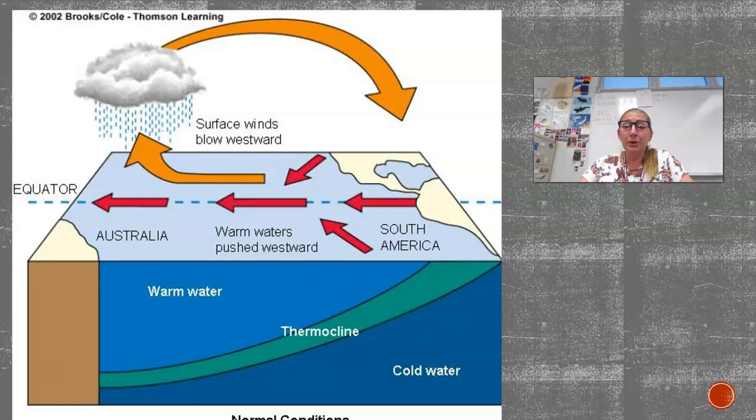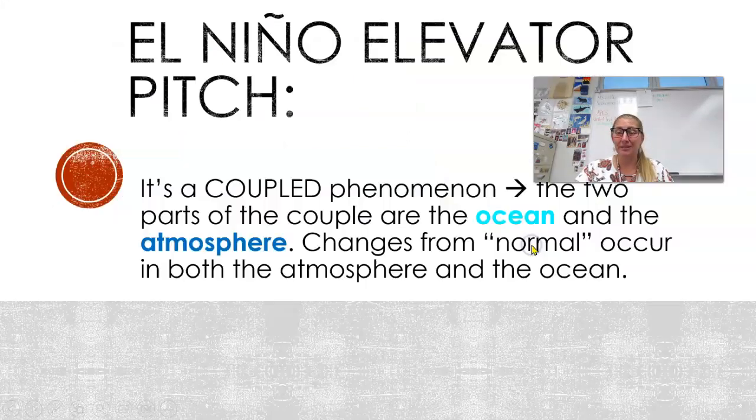And you can see here the thermocline under normal conditions goes all the way to the surface. It allows cold water way over here in the eastern Pacific to get up to the surface. That's our upwelling current. So under normal conditions, upwelling occurs in the eastern Pacific Ocean off the coast of South America. The upwelling current and the cold water can rise up to the surface. All those nutrients help the phytoplankton, which in turn help everything else. So that's the beginning of our story. Just giving you basics, a little foundation to build on.